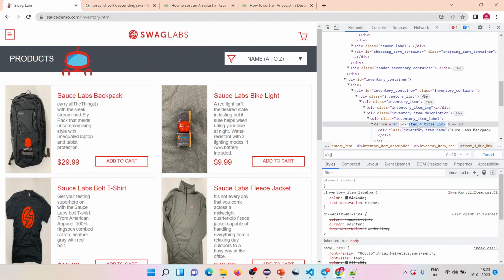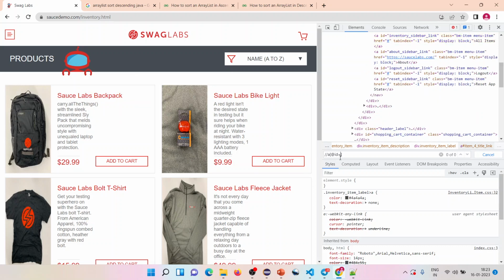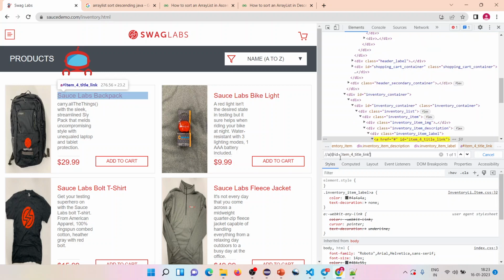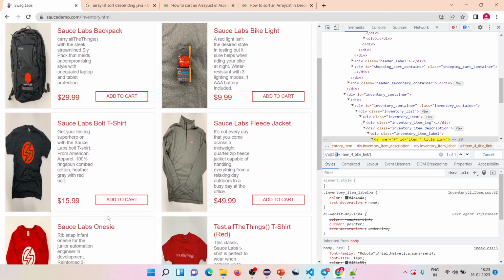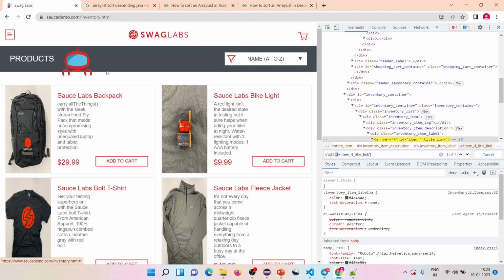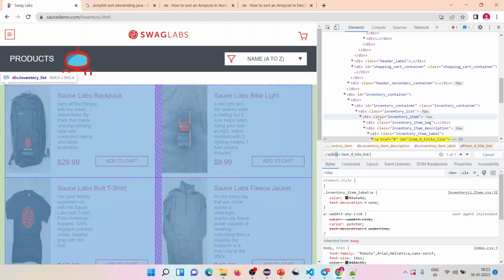ID. Okay, at ID. See, now we have only one of one. But this time I don't need a unique element, I need the entire product title, right? See, in the previous case we needed only that username element, we needed to identify only the username element, so we went with the ID.